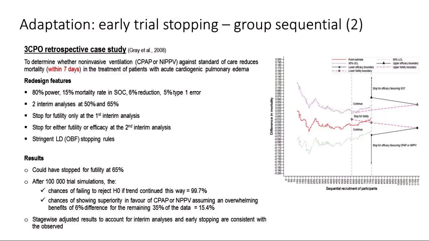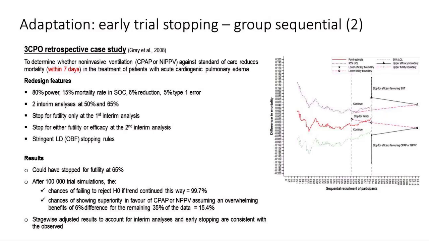Then the clinical investigator said to me, okay, what about if you assume we've observed it almost close to zero, but the remainder of the trial is close to the maximum that we assumed at the design stage, which is 6%? And we did that simulation and got maybe a 15.4% chance. And after a long discussion, they said, you know what? We know we observed close to zero. Why do we expect the remaining 35% of the patients to have a treatment effect of 6%? Even if they have, the chance of observing a clinically meaningful effect at the end of the trial is just 15%.